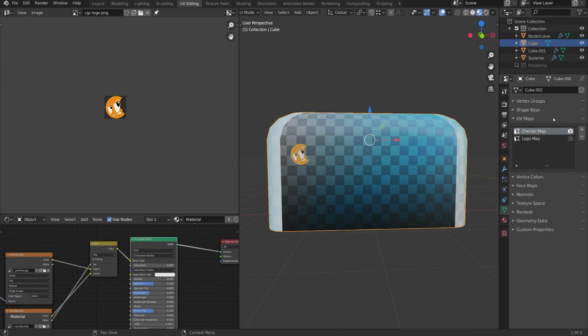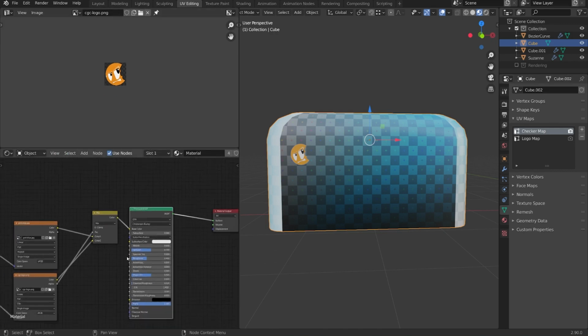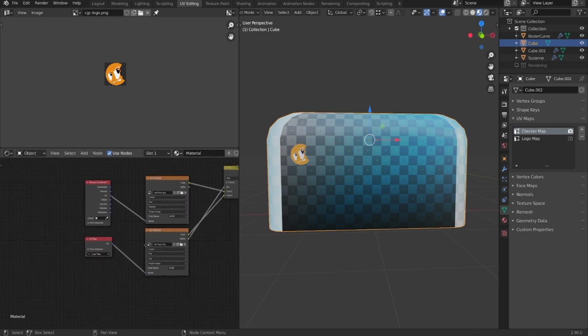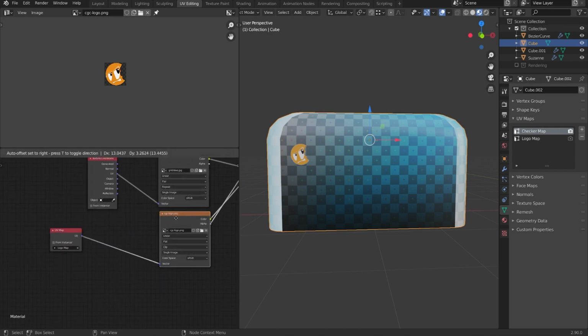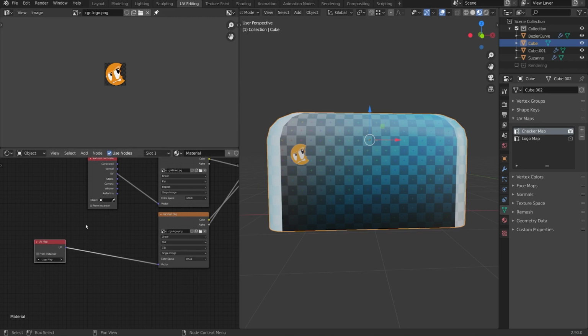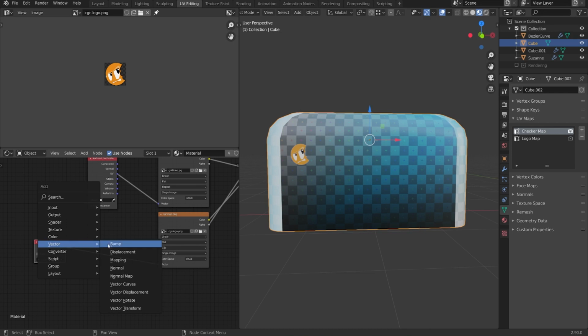The other thing I wanted to show you here about the power of UVs is animating your UVs. Just because we set our UVs over in the UV editor, we can't actually animate where those points are unless you use an add-on called Animal, but I'm not going to go into that here. But you can actually just change the location with the mapping node. So I'll expand my shader editor here. And between the UV map and the CGC logo texture, I can just place another mapping node and influence where this is being placed. So I'll hit Shift-A, go to Vector and Mapping.